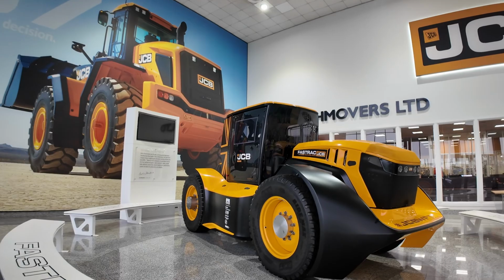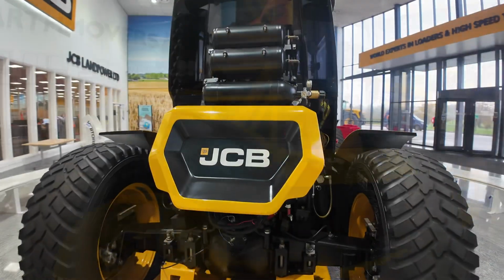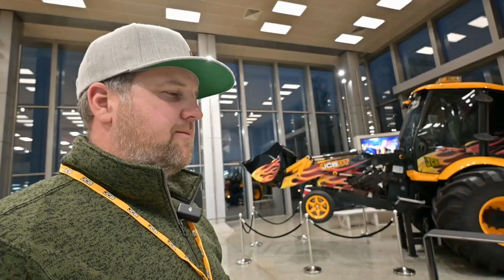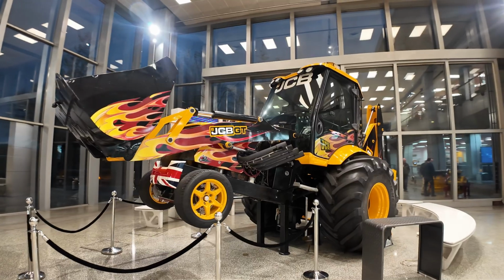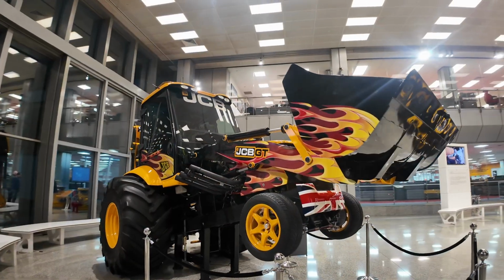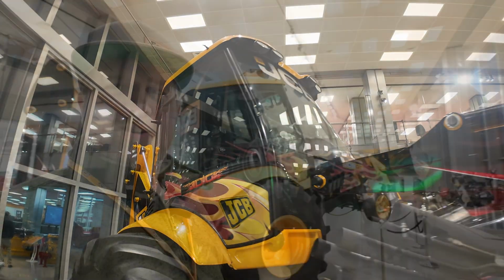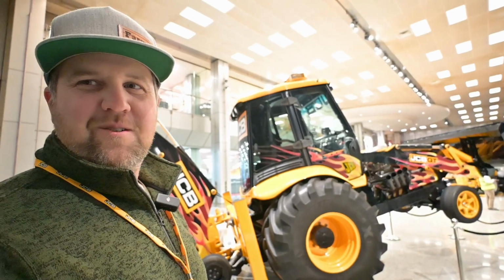So, you know, you look at the world's fastest tractor and everything else that the company stands behind. They are advocates for the environment. They're advocates for efficiency. They kind of market themselves as everything being fast, but their efficiency and economics are at the forefront. So very much appreciate the factory tour and everything that we've seen here. But who doesn't love a backhoe doing a wheelie, right? So stay tuned, there's more to come. Thanks, guys.